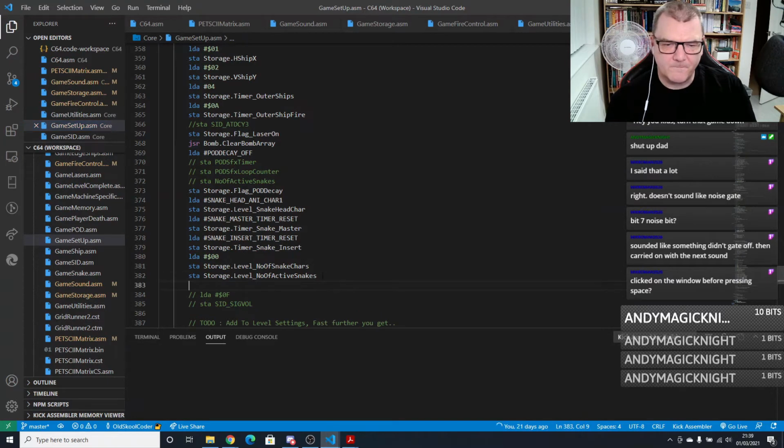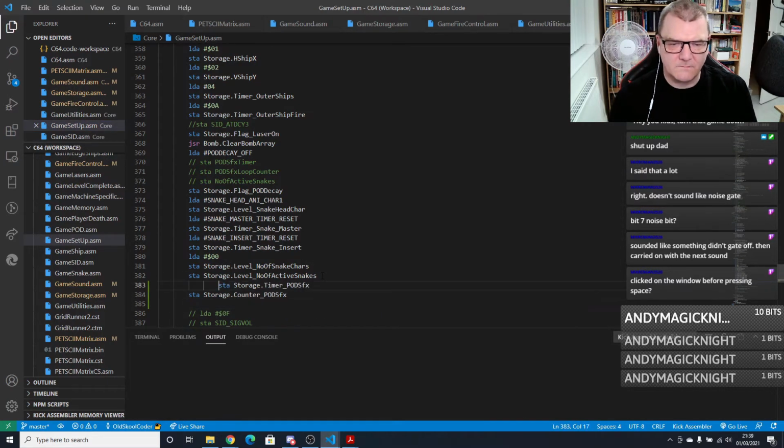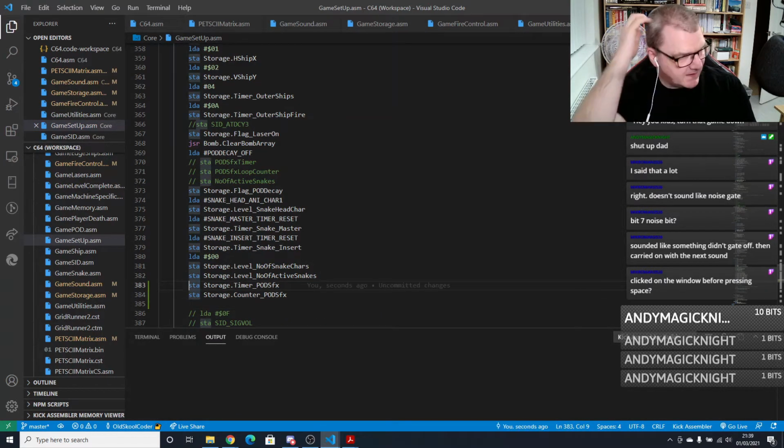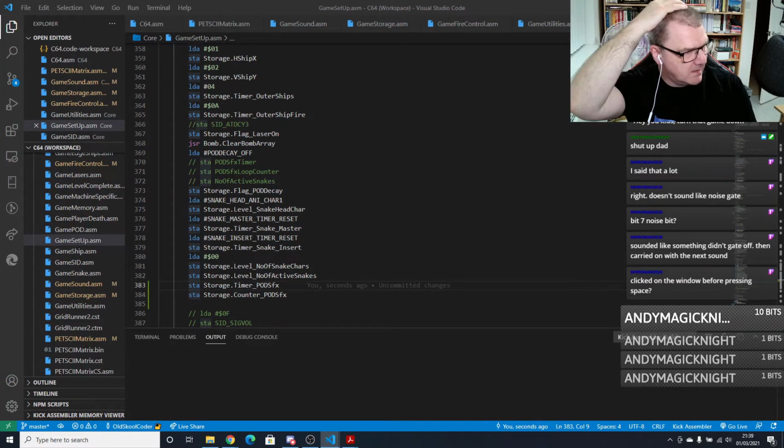Here. There's a 0, so we can initialize it there, and then it's just a case of grabbing the sound effect. So this is going to be it.